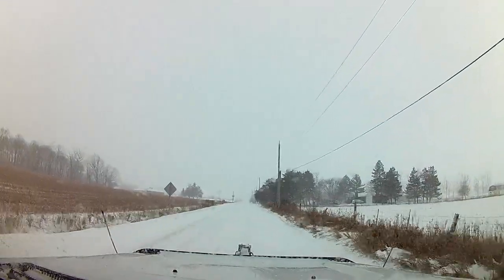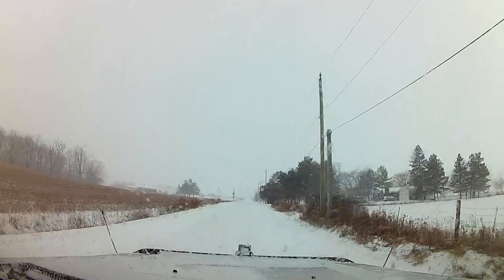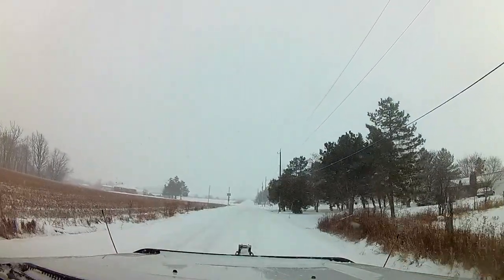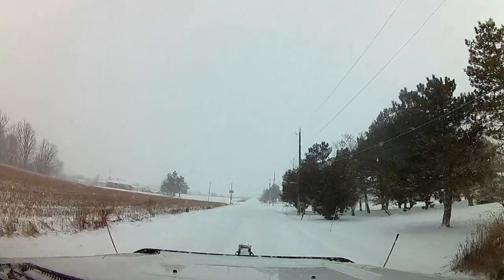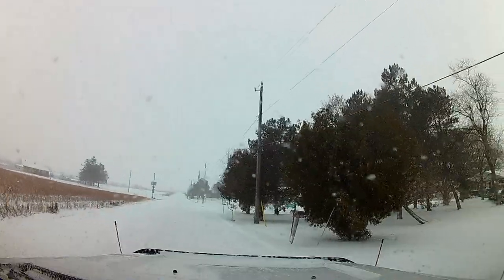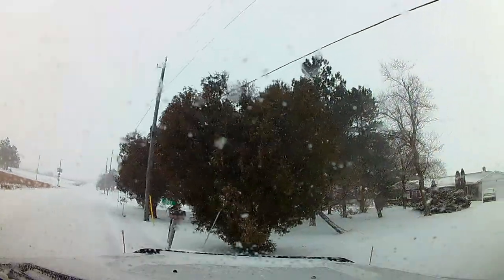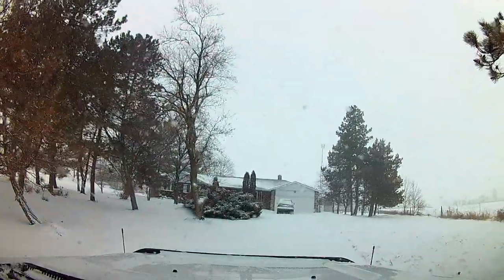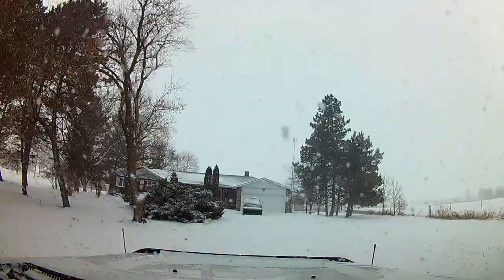So it's a house right here on the right, and then she has a business too. It's an animal hospital. There's a laneway that we got to do too to the left of the property, and a parking lot. So here we go. Just putting the blade down right now. It's got a bit of a horseshoe here. I know it's hard to see, but I'm going to go around this way first.